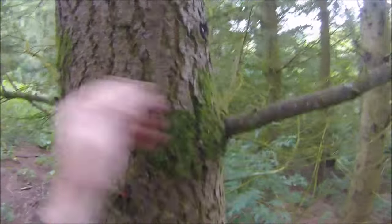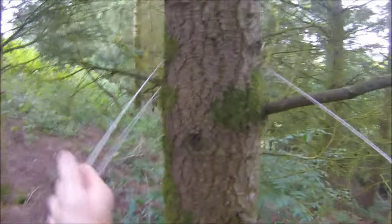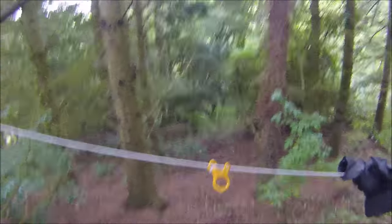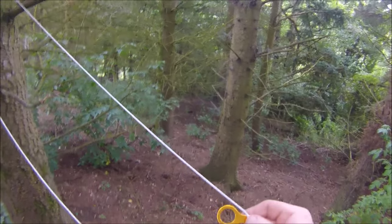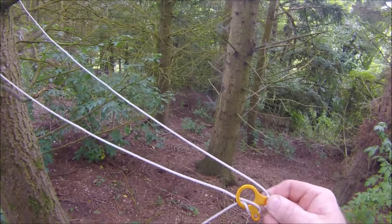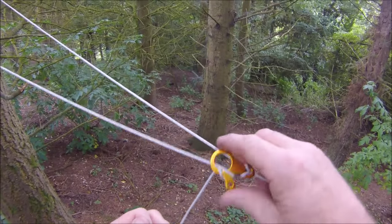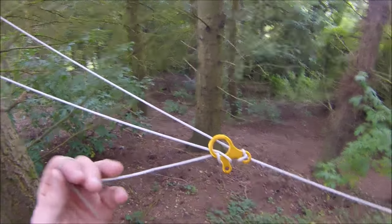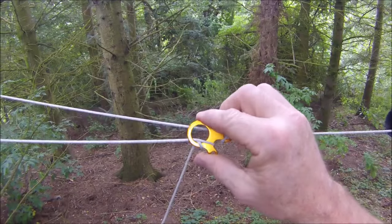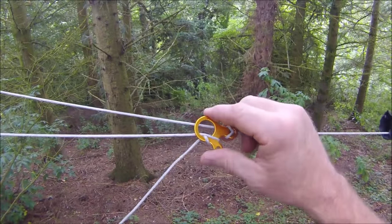So, take your line, put it round the tree. And you're ready to load up your alien — it'll be sitting like that. Now, tight end on one side and the loose end towards the little eye. There's a reason for that — there's a little jamming effect going on in there. Pull up tight, release — it jams in there. You can release that by just pushing on the eye and then loosening it off.